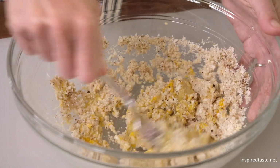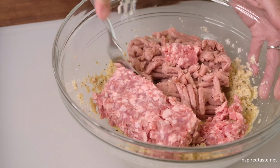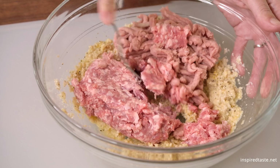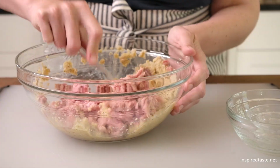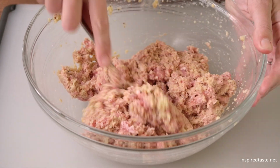Add whatever ground meat you have access to. We are using a combination of ground turkey and ground pork. Use a fork to gently mix everything until combined. For the most tender meatballs, try your best not to overmix.